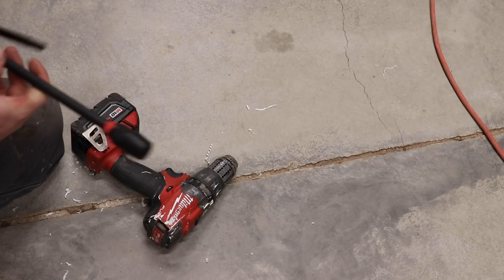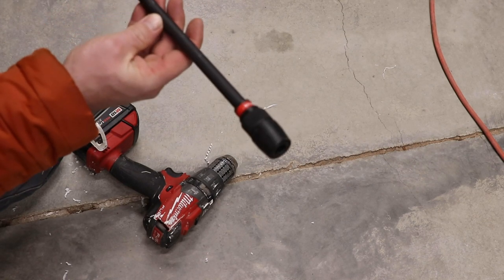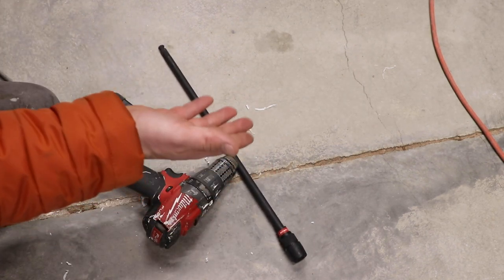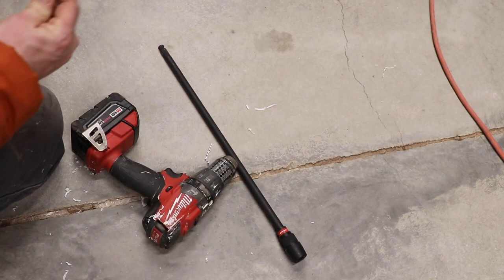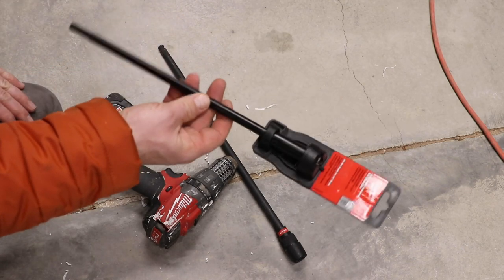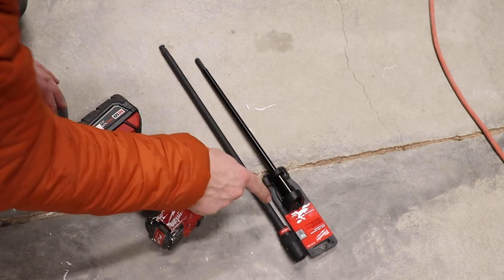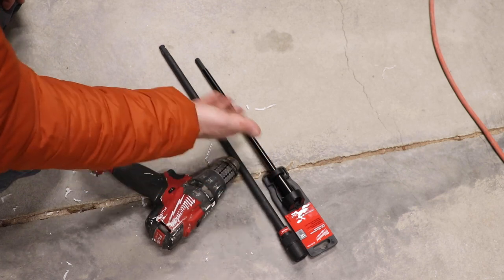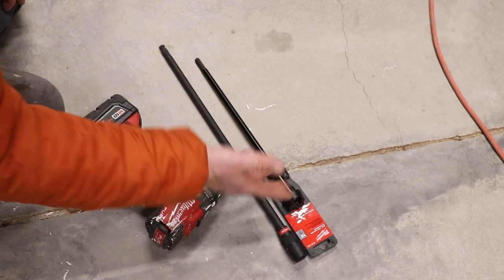What I suspected is confirmed at the hardware store. So this extension that we have is actually a 7/16 extension. And it's actually fairly common for hole hogs and things like that. But there's actually another extension out there that's a 3/8 extension. And then of course the 1/4 inch extensions, which is for impact. I made the decision to invest in a 3/8 extension because we have hole saws and things that have this bit on them. And if we need to drill through like a timber or something, it'll be nice to have the extension.